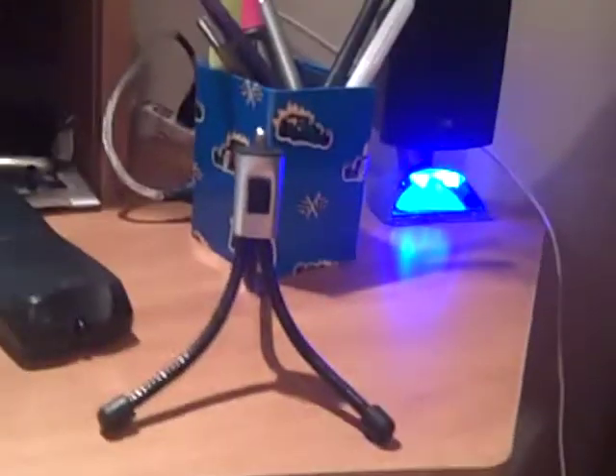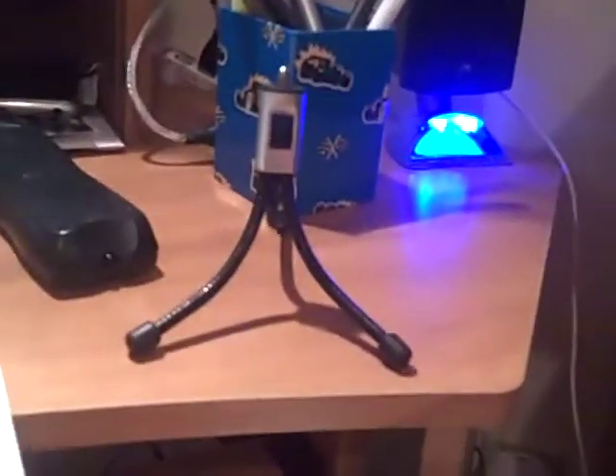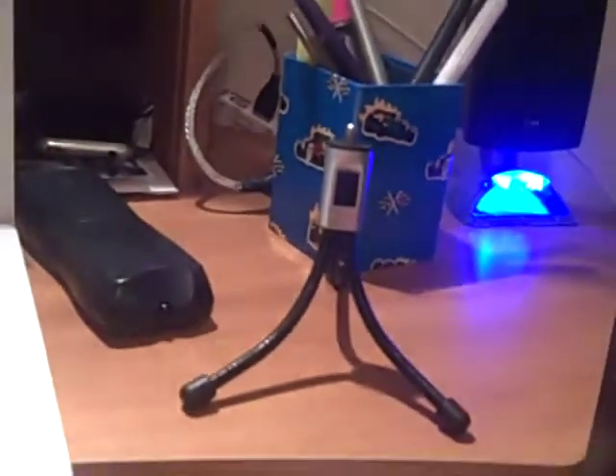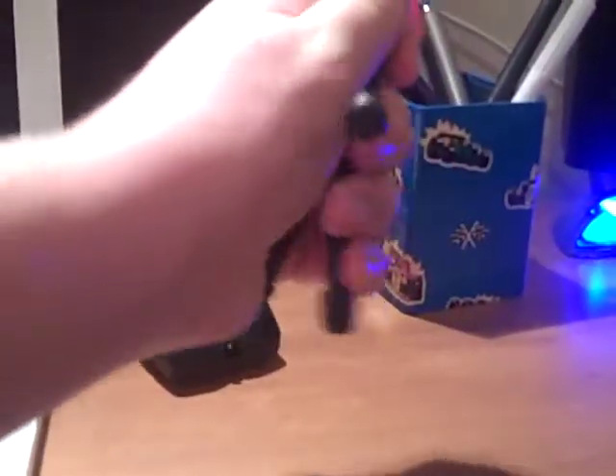Alright, let's see that tripod. There it is — you can zoom in on it. As you can see, the zoom probably isn't as great video quality. The tripod is just three flexible legs and you can pull them back up. It has a little screw at the top to screw onto the Flip Minnow. The Flip Minnow sits flat on the table when you put it down.